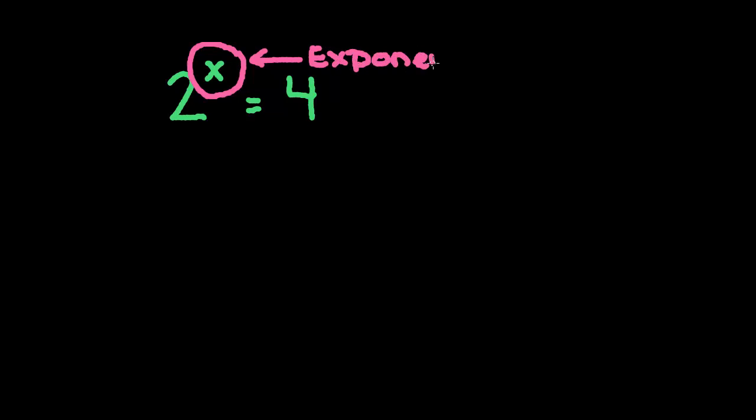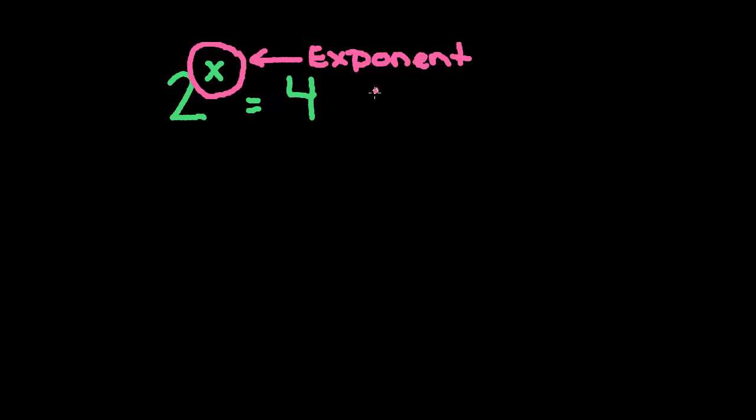So remember that exponential equations are when the variable is in the exponent position. In this case, you can see here that this is the variable, what we're trying to isolate, and he is an exponent. So we can't get to him very well when he's up there high as an exponent, so we have to find a way to deal with that. We have to bring him down out of that exponent position to be able to solve for him.